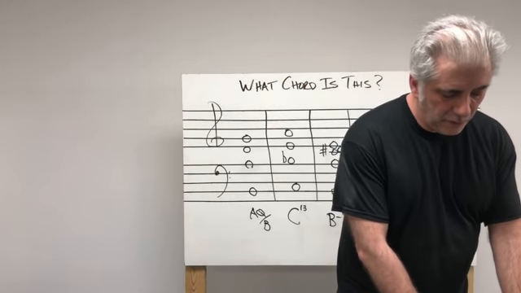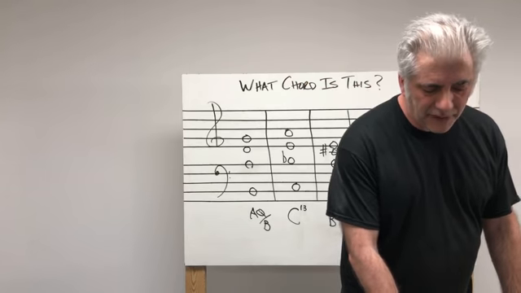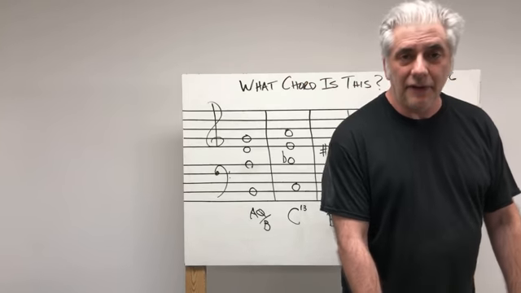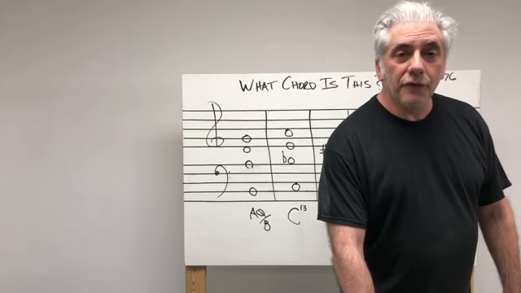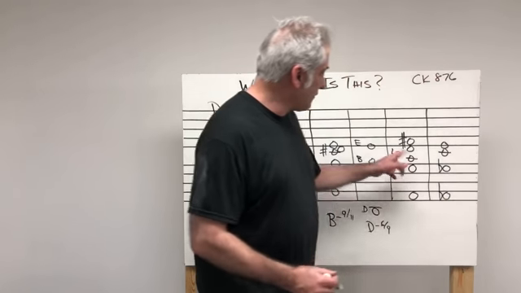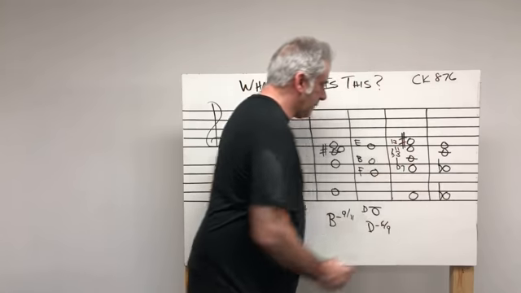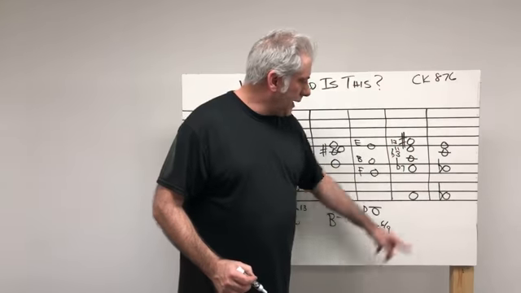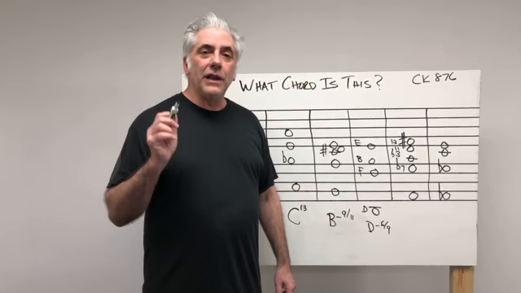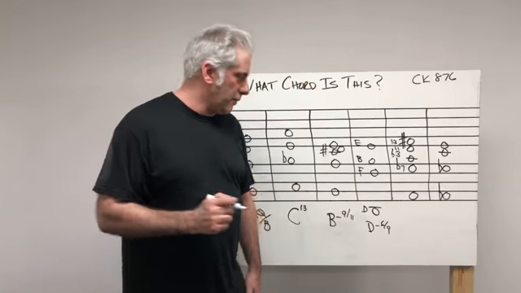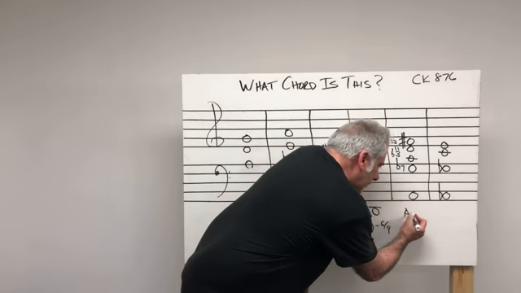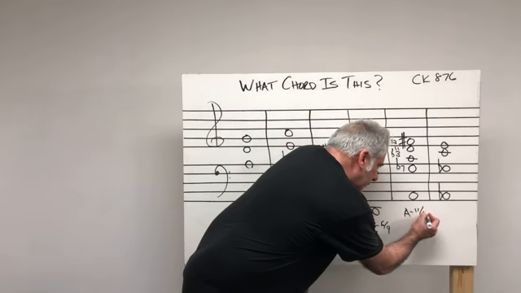If you go like this, 1, 2, 3, 4, 5, 6, 7, 8, 9, 10, 11. And then 12, 13 is the F sharp. So this is the 11 here, this is the 13. Okay, so this chord is A minor 11, 13, is one possible way of naming this chord. A minor 11, 13, like that.